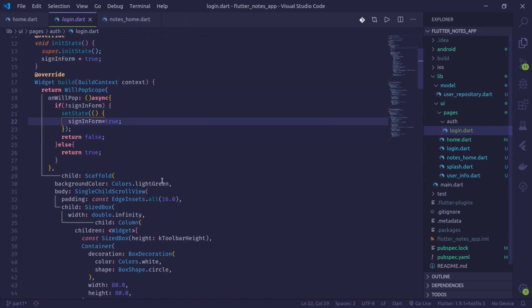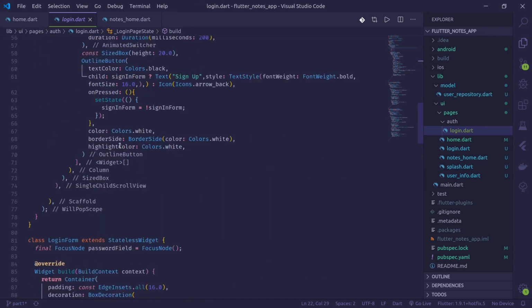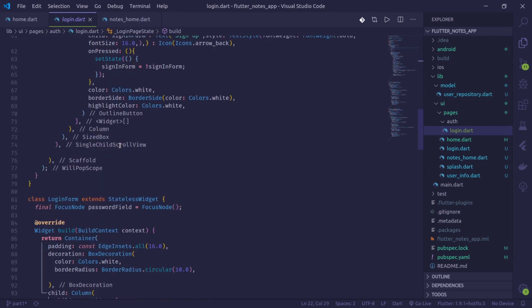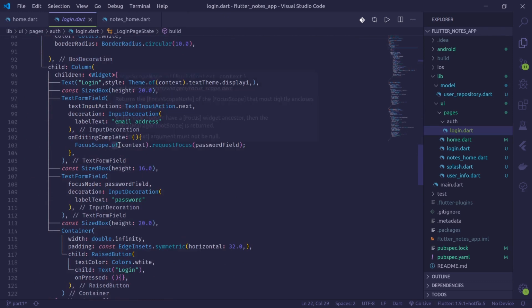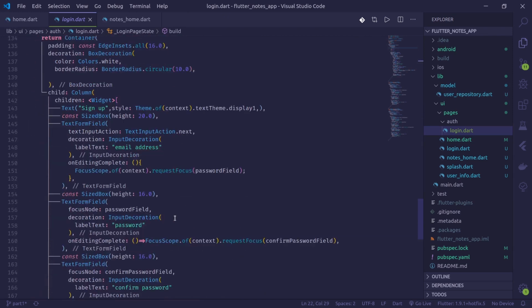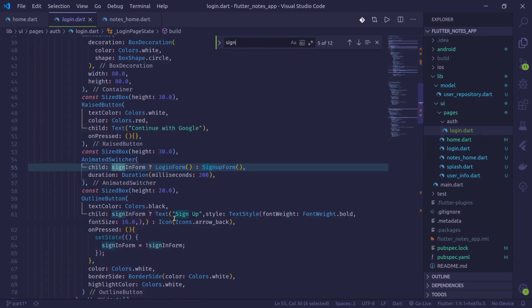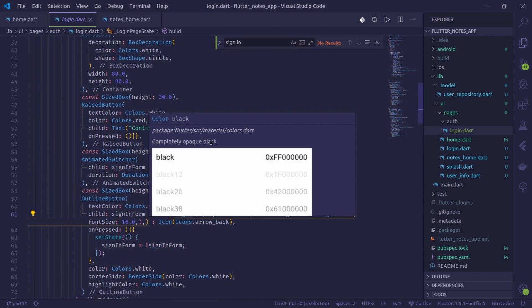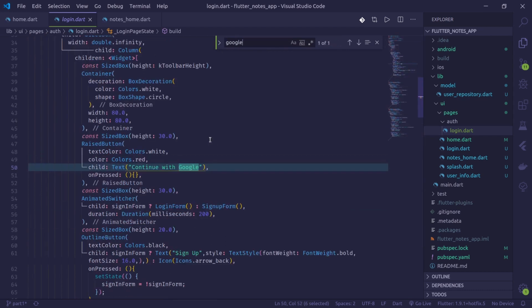Now, in our login page, the first thing we'll implement is sign in with Google. So in the login form, let's find the sign in with Google button. Continue with Google.